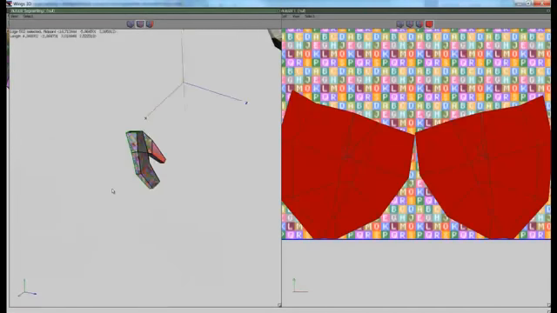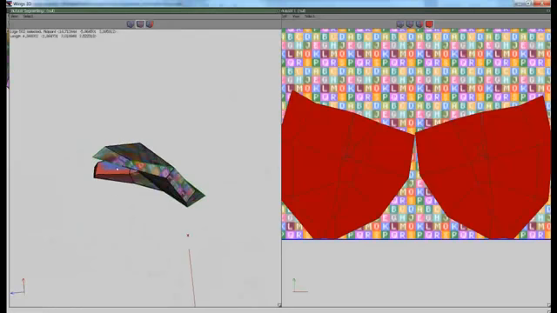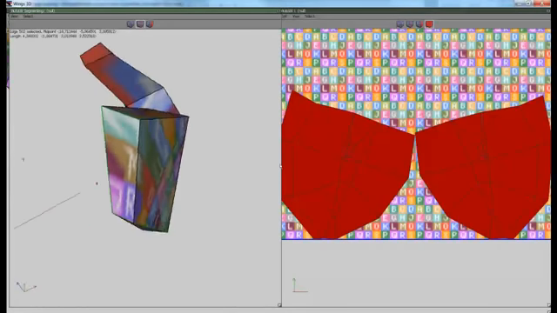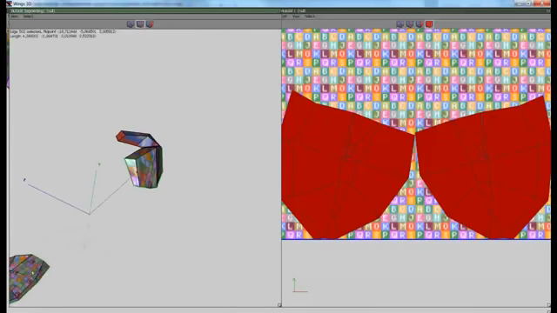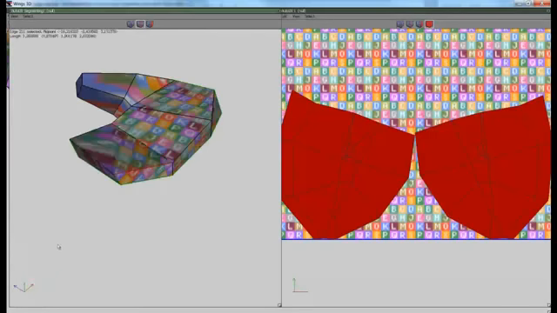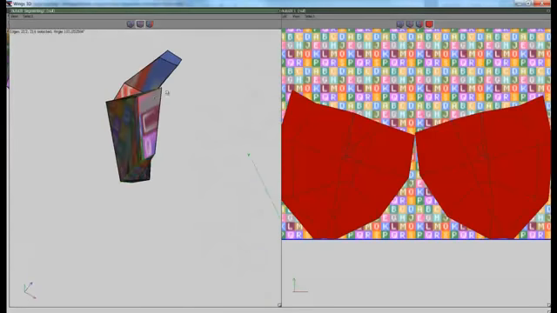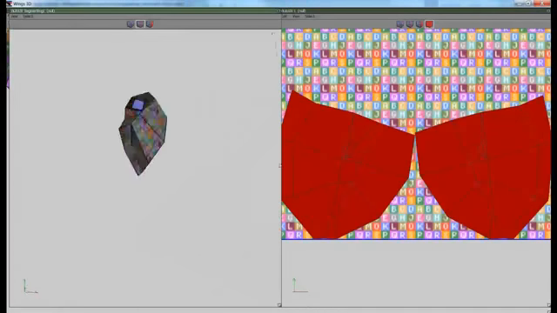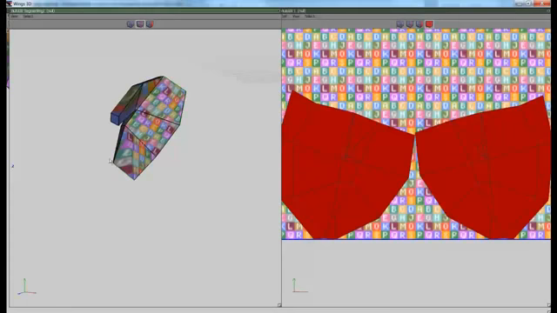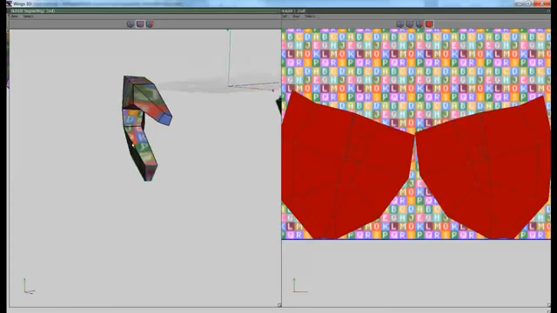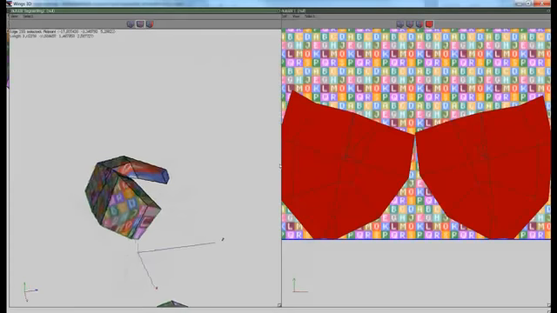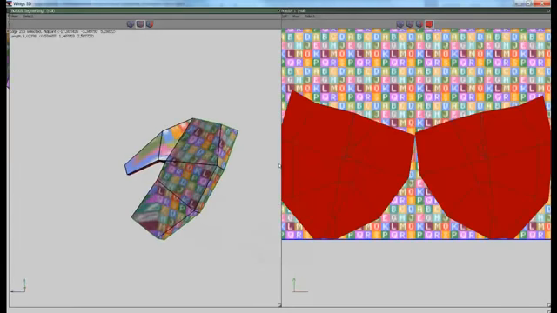Okay. Oh, whoops, I did it wrong on the other one. So I want it to be like that. Yeah. That's going to be a little bit better for the stretching right here. And now obviously we need to fix the thumb as well. So let's have a look.